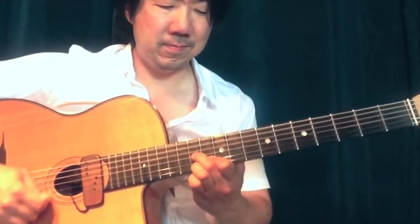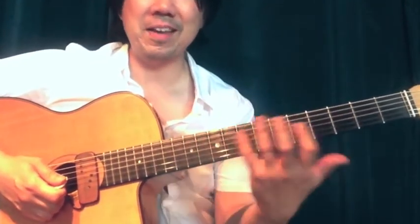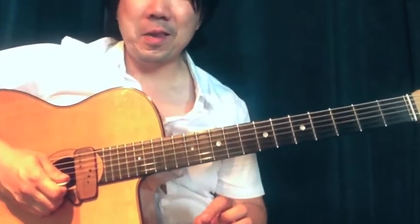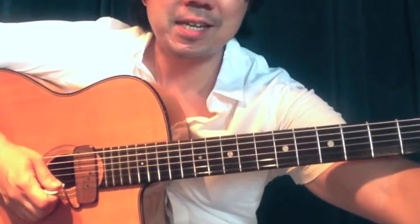It's a good trick, of course. Whenever you have that half step movement, you can slide around, and the diminished is always three frets away. So it's a great trick. I hope you know that trick. It's all notated on my sheet. So here we go, C section and B section.